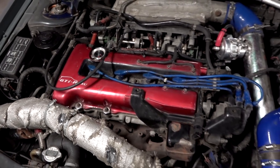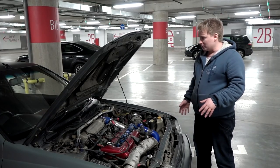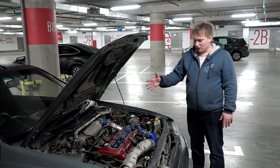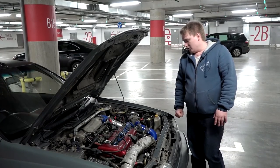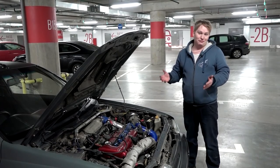The JDM version made 230 horsepower. There should be an intercooler up here, but this car has a front-mount conversion. This scoop was made for the top-mount intercooler. The intake manifold has four throttle bodies, one for each cylinder. The block and head on this engine are cast aluminum, so if this motor fails, you can't earn a ton of money by selling it for scrap metal.